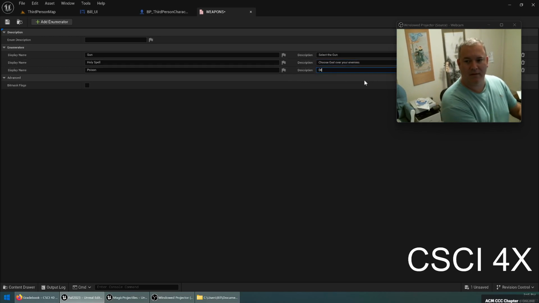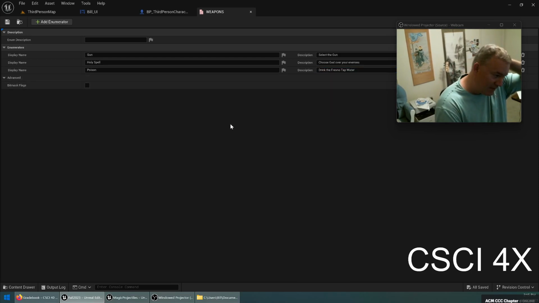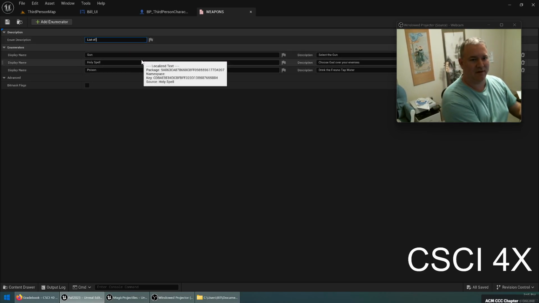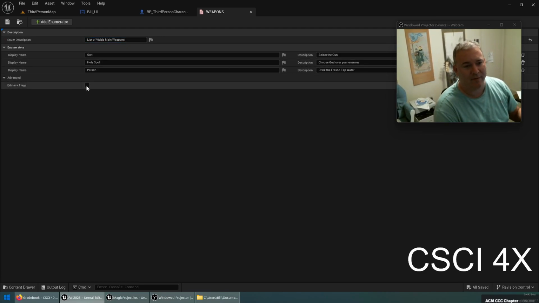And there we go. All right. My favorite spell is gun. Bullets, my only weakness. Okay, so we've got an enum here, and so anytime you have a list of viable main weapons, that's flag. That'd be kind of fun.